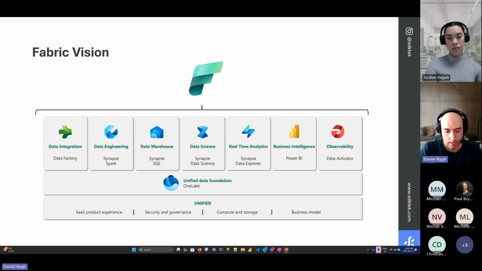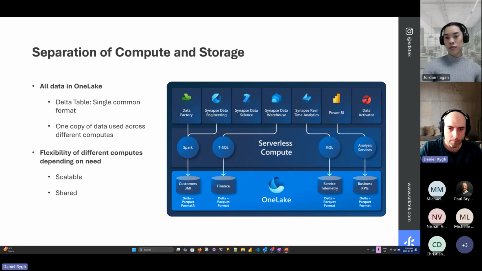Like, it wasn't impossible by any means, and it all worked pretty well. But the vision behind Fabric was to get everything under one umbrella, so you could do everything from ingestion to reporting all under the same roof. So you can see in this slide, you've got the factory part of it. We've got the Spark part of it, storage, as well as reporting all under the same place.